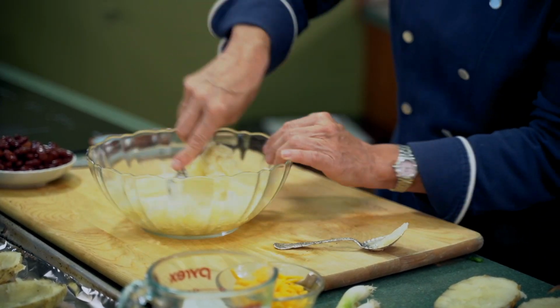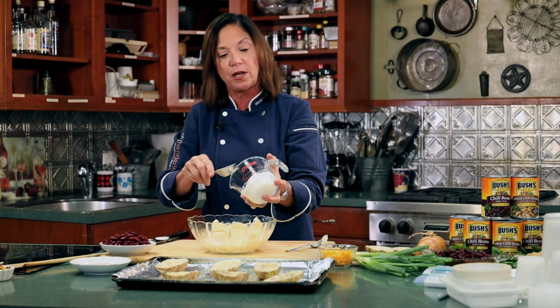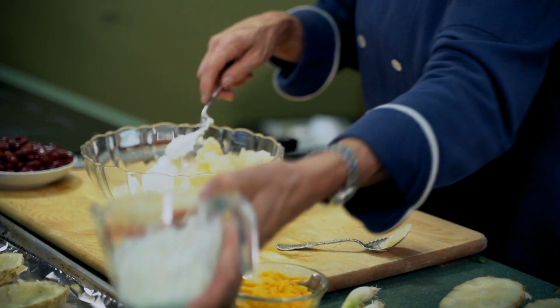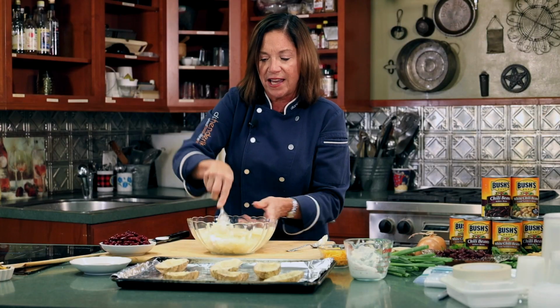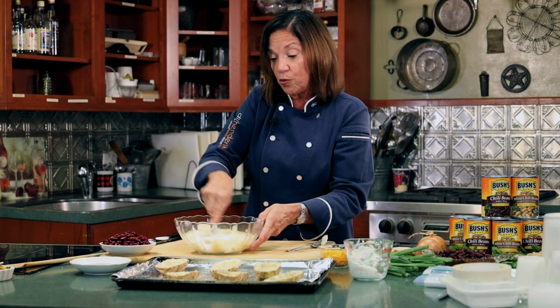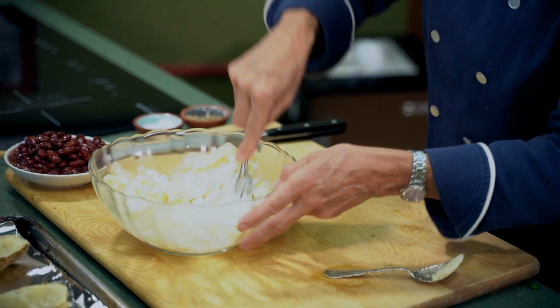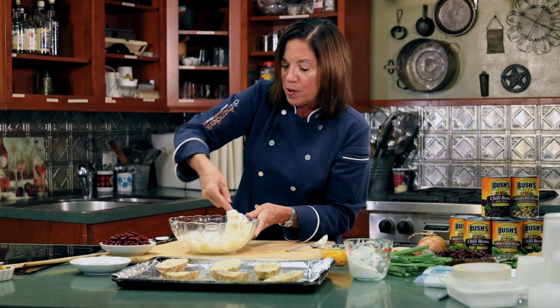All right, so I've smashed this down with the fork, and now I'm gonna add some Greek yogurt. You can use sour cream if you like, but I like the Greek yogurt. I think it's just got such a nice little tang and a good flavor, and it's really good for you too. So we've got the Greek yogurt in here. I'm gonna add a hit of salt and pepper.